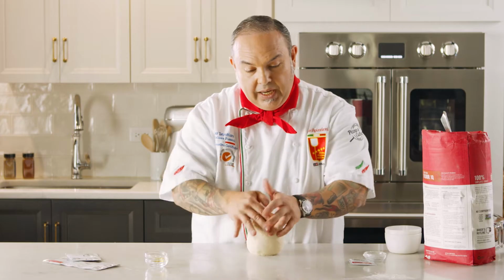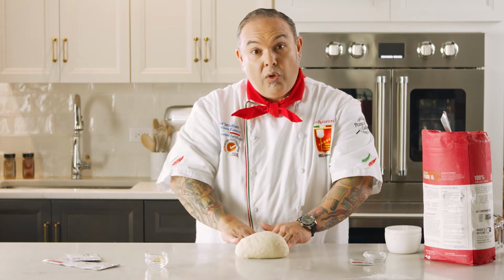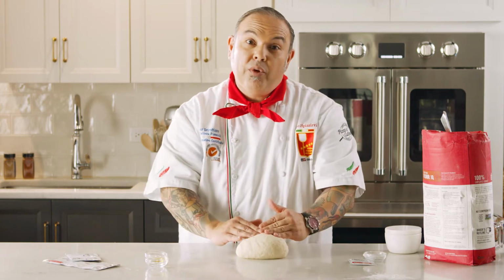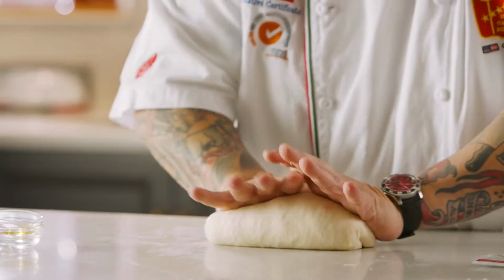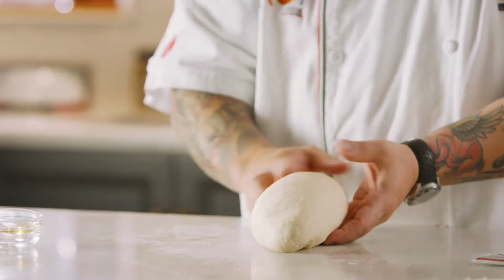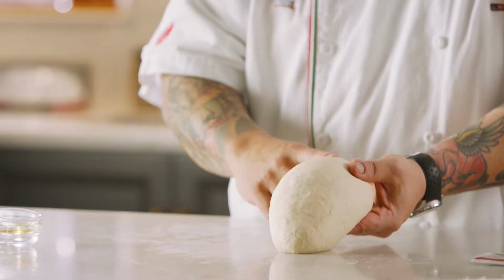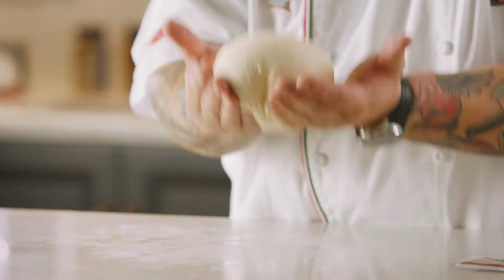So if we do this again, I'm going to push forward with my hands and then use my fingertips to roll the dough, maybe about a half to a third of the way back. And then I'm going to continue kneading and massaging the dough just like this, all right? And you can see with just very little work, look at how beautiful and smooth this dough has already become. And this is telling me right now that my dough is very, very close to where I want it. So my dough right now is done.